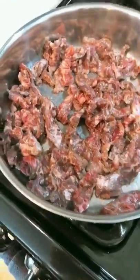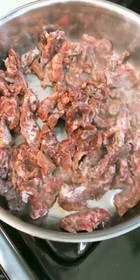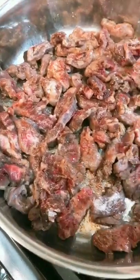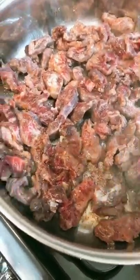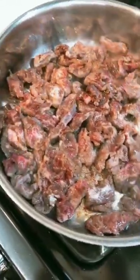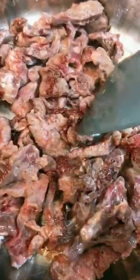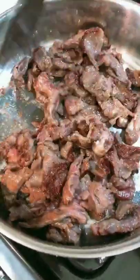If you're not quite sure how to pan sear your beef, definitely swipe up to check out an article. If you're watching on YouTube, click the description link to check out more info. Another thing about Asian cuisine — I slice the beef pretty thin. So if you're going to use tongs to grill piece by piece, it's just gonna take forever. Wait until you see the crispy char on the bottom and then flip them. You want to look for that char color — this way it's much quicker than grilling piece by piece.